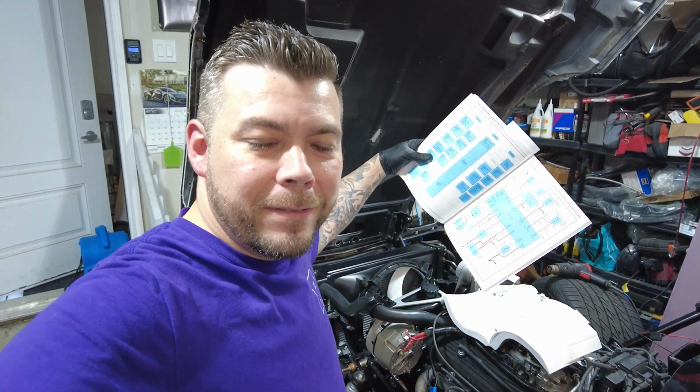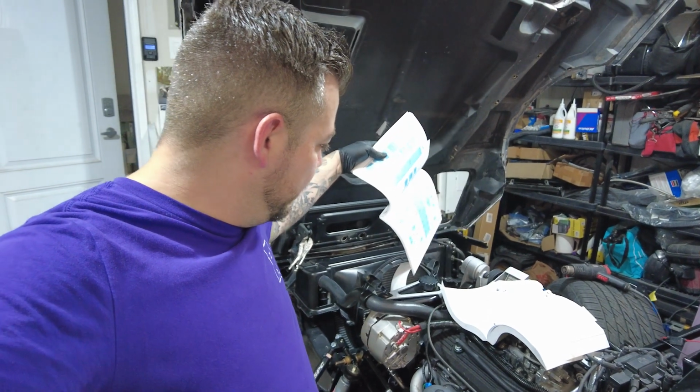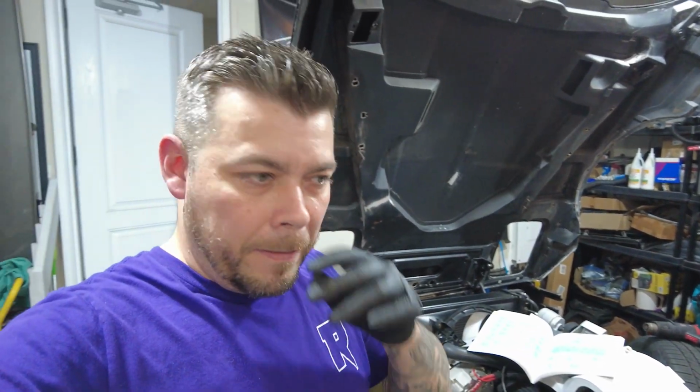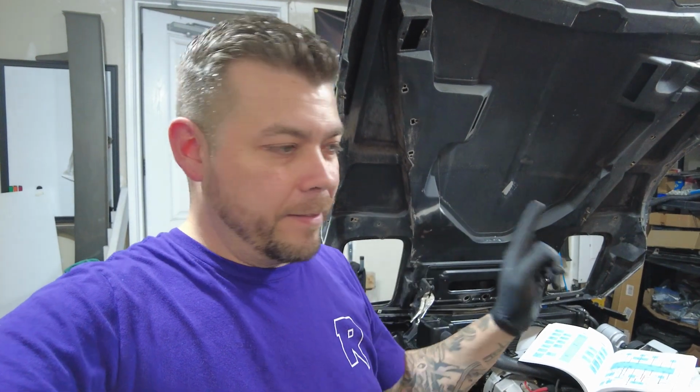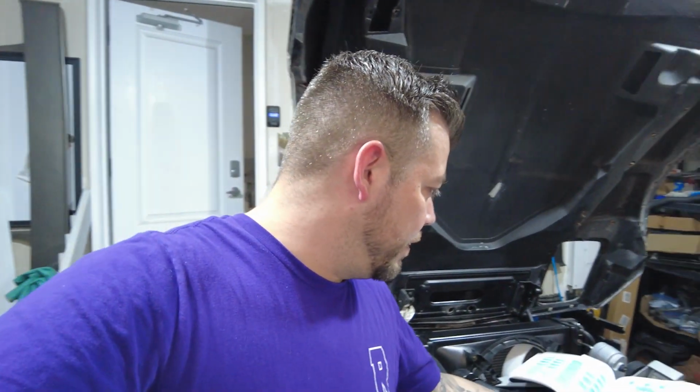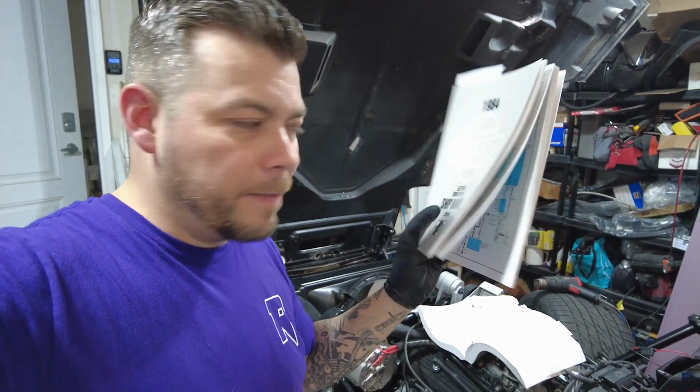I had some time to look through this manual. So through this main service manual, it doesn't tell you that there's more than one coolant sensor. It only shows the one at the very front, which I'm also getting 4 volts on at cold temperature, which is perfect. I did pick up this other manual, the electrical troubleshooting shop manual, if you can see that.